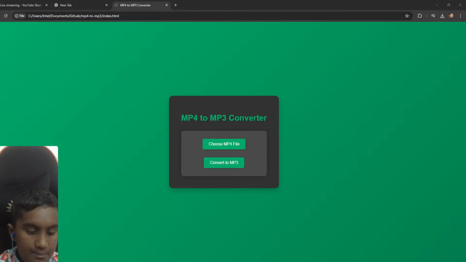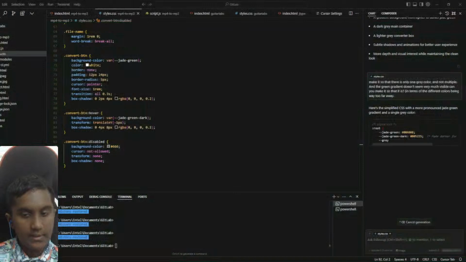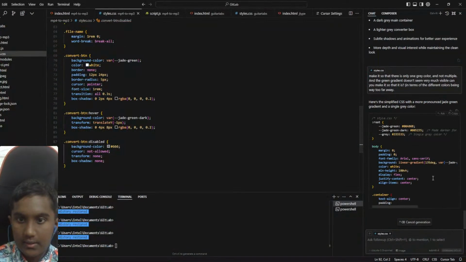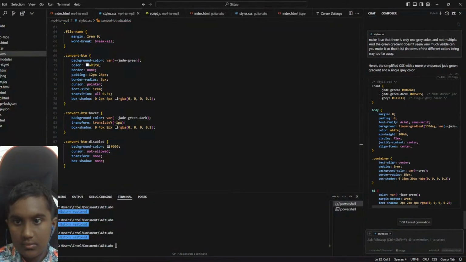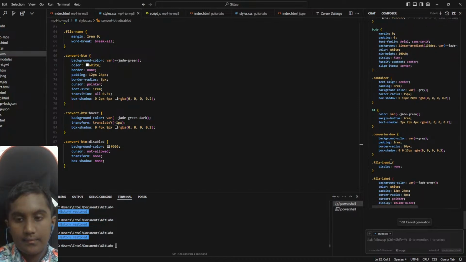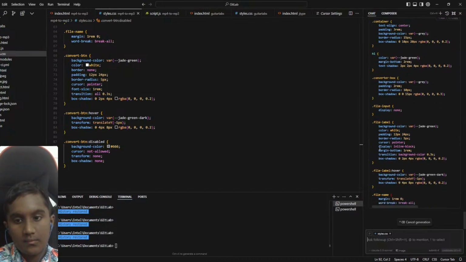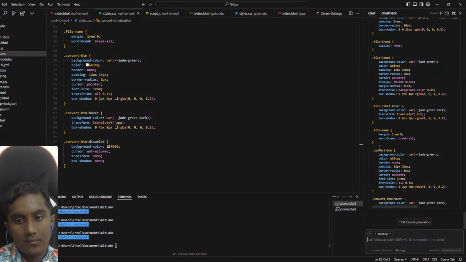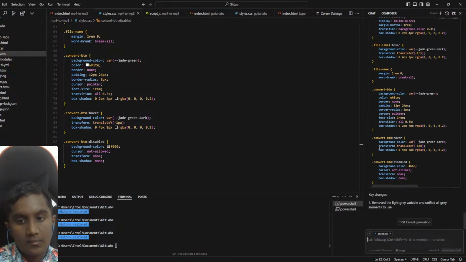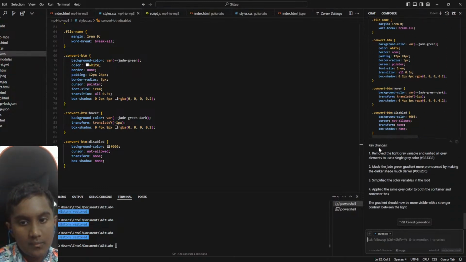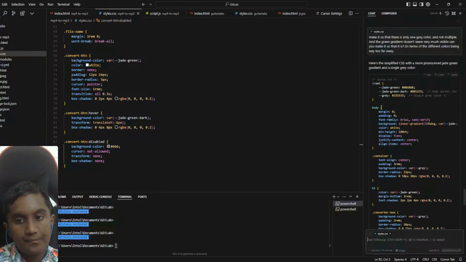Different colors being way too far away. Okay, so now it should be generating. Not forgetting that. Okay.